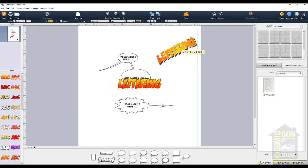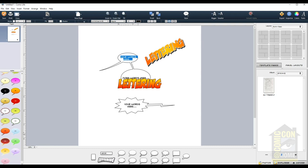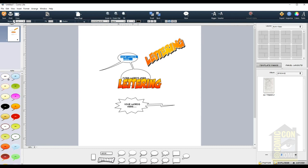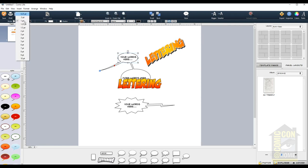Lettering, yay, lettering. Again, something I hate to do. Normally it's done in Illustrator. Francis does it in Illustrator. If I had to do it all by myself, this is where I would do it. Very fast, very easy, very quick. Again, over here too, there's also styles for the balloons. There's the stroke. I can make it larger, like if I wanted that to be 3. So you have a lot of control here.